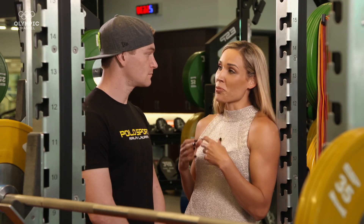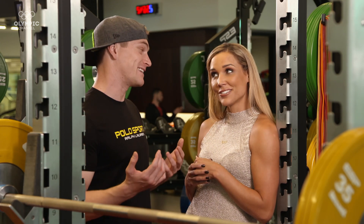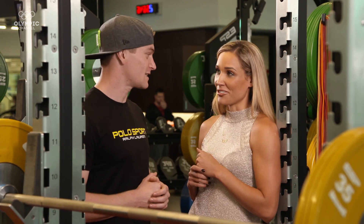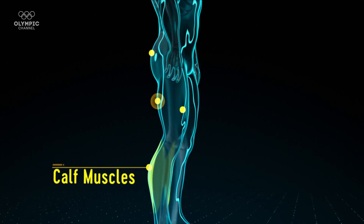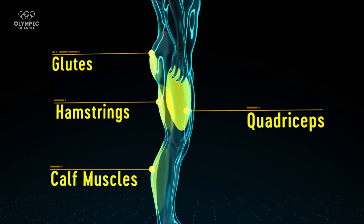All that pedaling in your sport — you have to have strong legs. I never skip leg day. This next test, we're going to see how strong those legs are. The main muscles at work in BMX racing are the calves, the hamstrings, the glutes, and the quadriceps. I look at my body like it's a tool, and I take care of it and do everything I can to make sure it's in the best shape it can be.